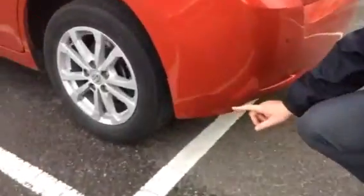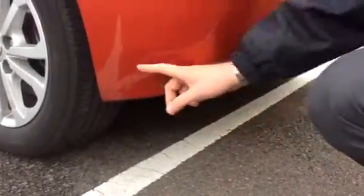Following it along, the door handle — that looks like somebody has possibly opened up a car door and it has hit the handle of the car. And if we go right to the rear here, we can see that all the way down here somebody has caught the vehicle.